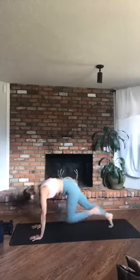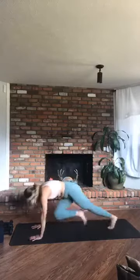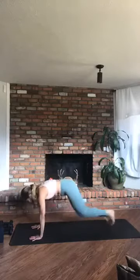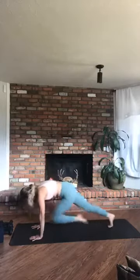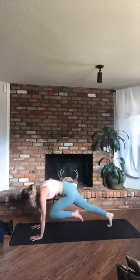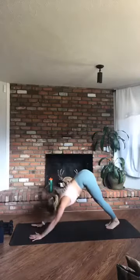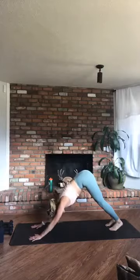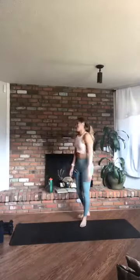Just need a note. As fast as you can. You've got this. You are almost there. Press those palms into the earth. You've got it. See if you can go a little faster here. Five, four, three, two, one. Downward facing dog. Or you can come up to the top of your mat.